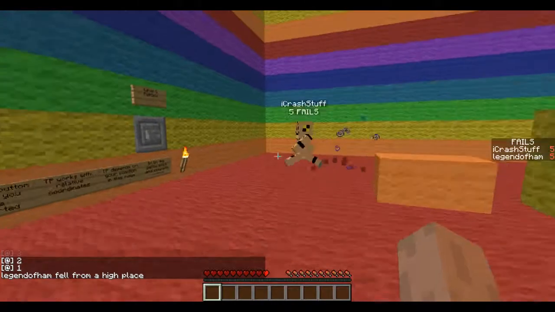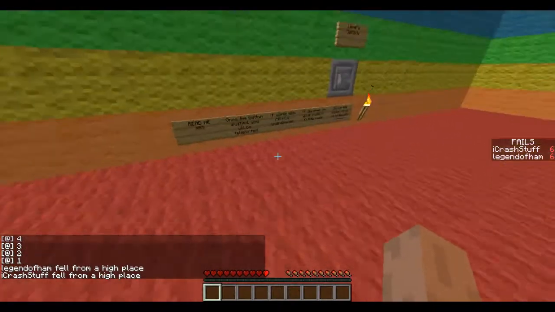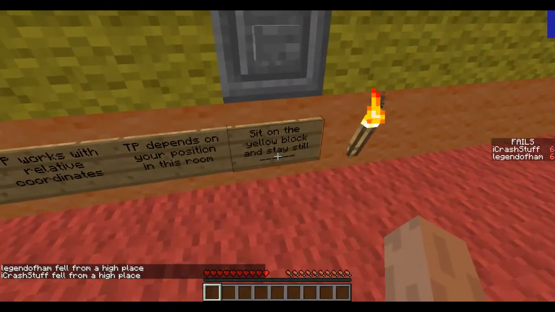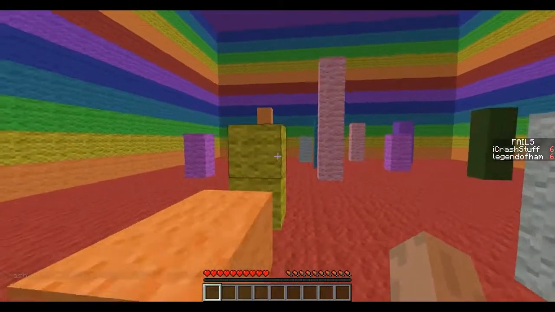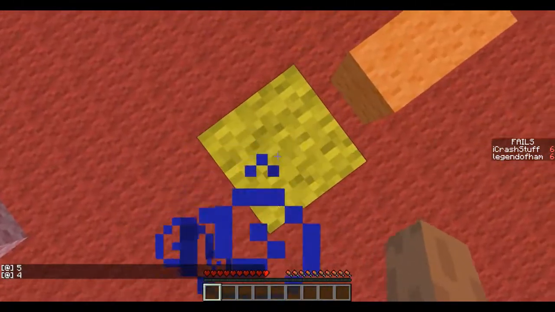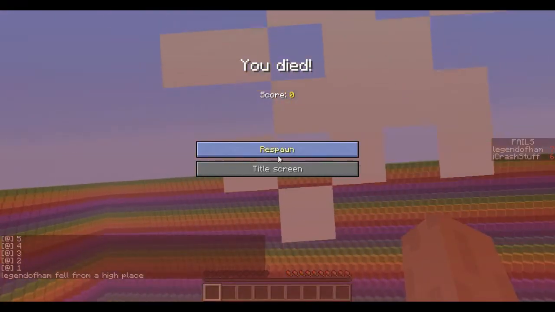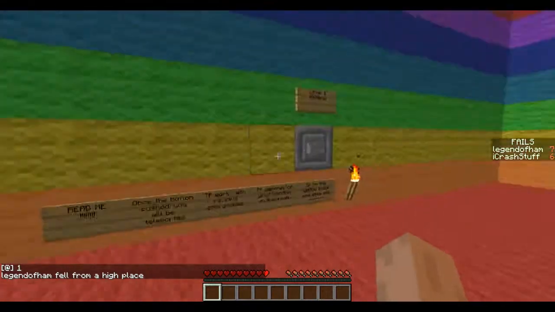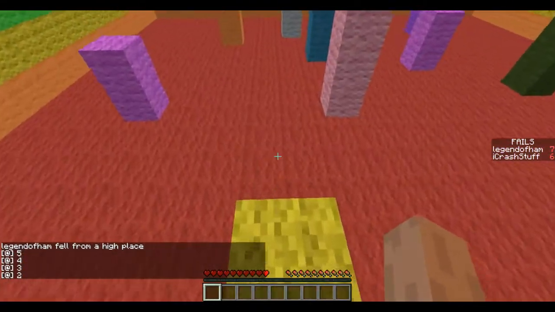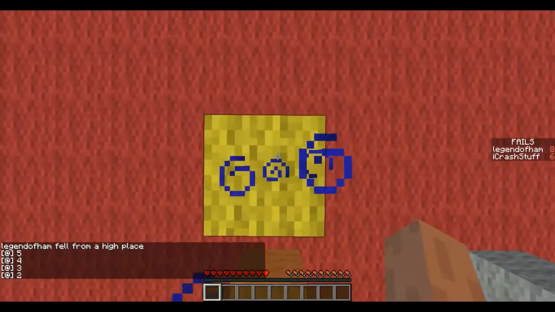Hey, wait a minute. You teleported and I didn't go. Oh, yeah, now we're even on failures. What are those chunk errors? TP, sit on the yellow block and stay still. This is a yellow block, unless I'm colorblind. Okay, I'm gonna stay still. I'm still. Hey, don't tell me you just fell. You fell in water, didn't you? I'm fine. I survived. You have to be exactly on a thing. Yes! There's a diamond in each level, and I got it.